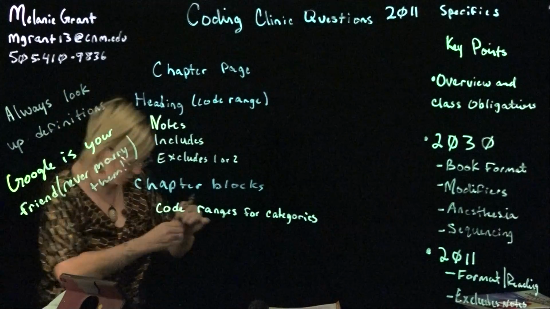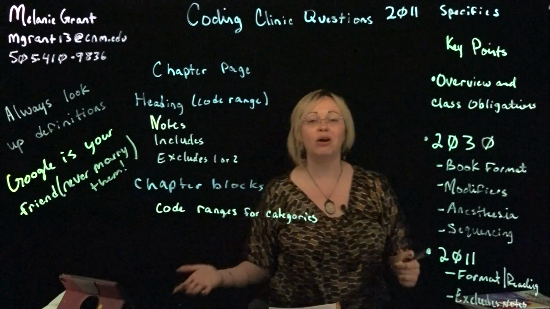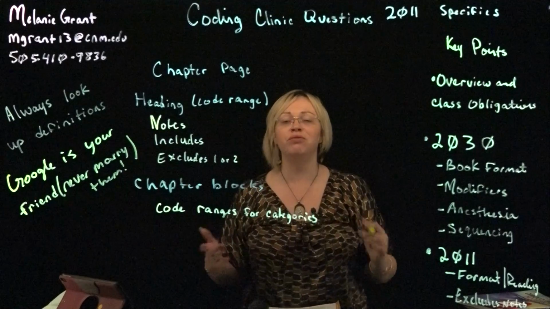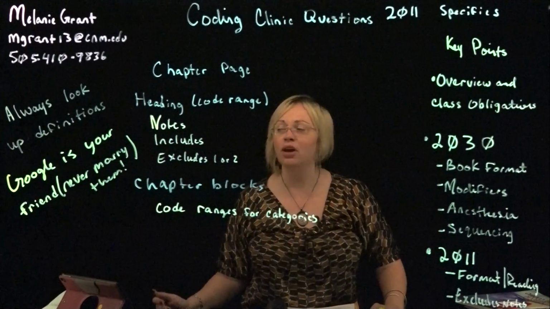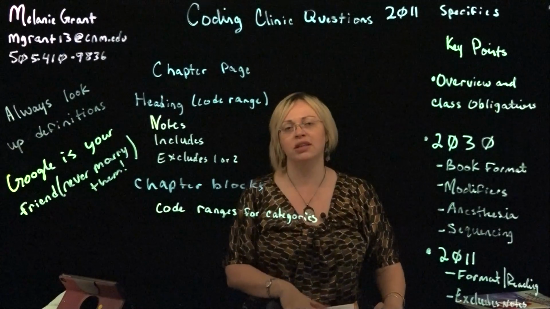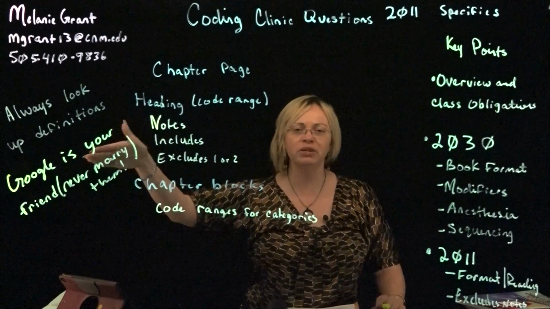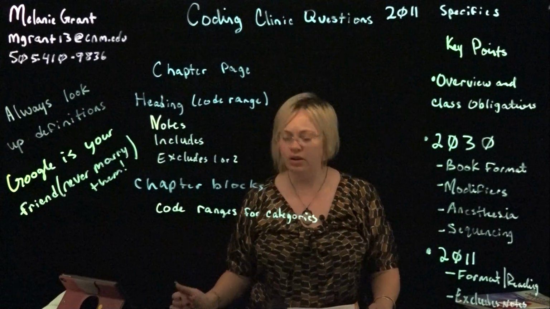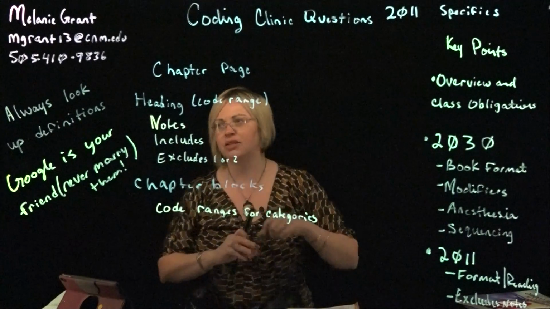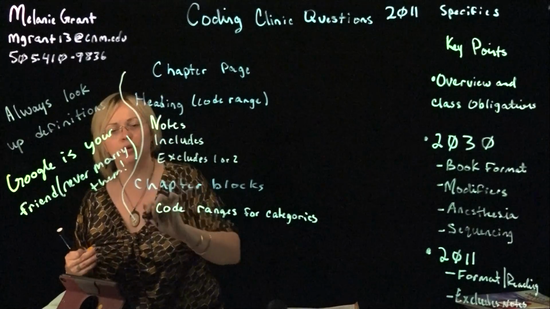Meaning that you can Google things and find information about your codes. You may even find a full code that matches the description that you have, but never marry that code. Always look it up in your tabular, always look up your definitions, and always understand your code as best as you can. Okay, so kind of going back, that was just like a little detour for a second.